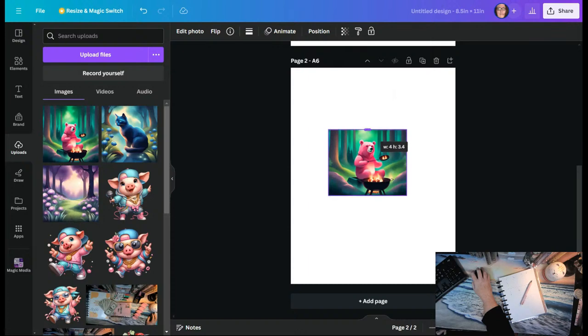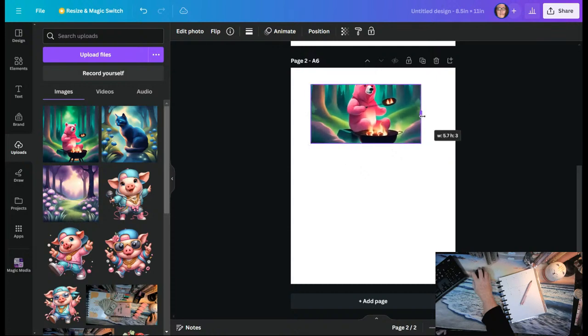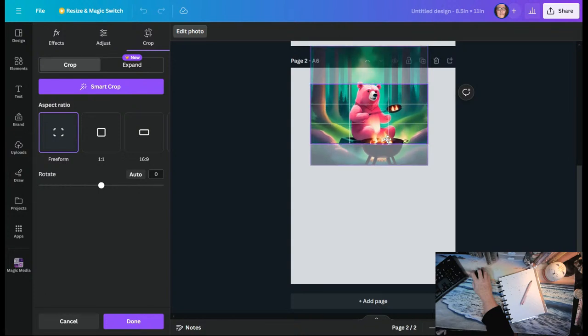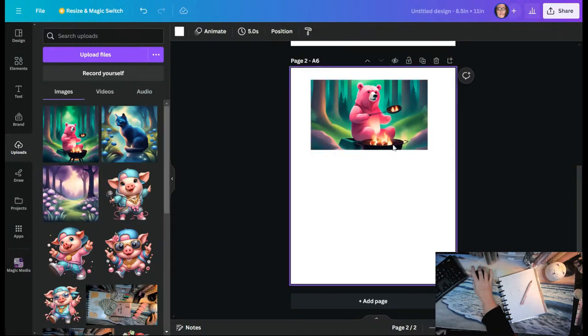So we need 6 by 3. There's the 3. And there's the 6. Now let's... It may not work with an A6. Let's see. It's so big, it cuts it off. I'm going to make it a little bit bigger so we can get that grill in. It'll still fit in your envelope. It'll just be a little bit bigger. There we go.